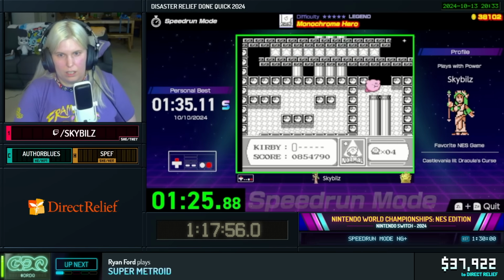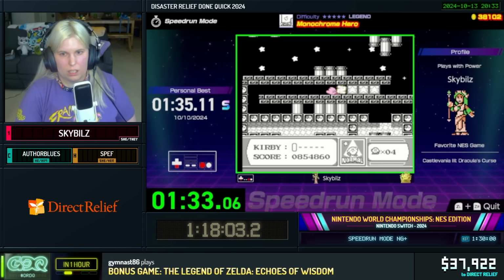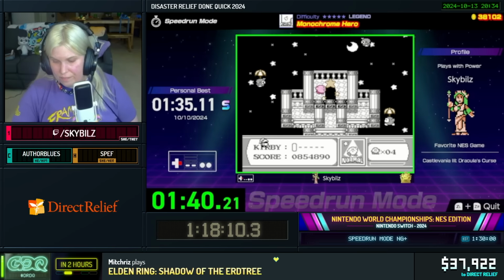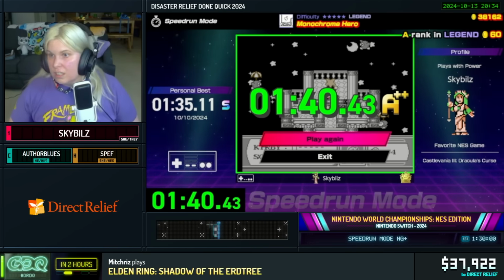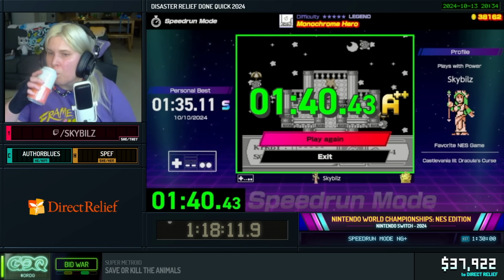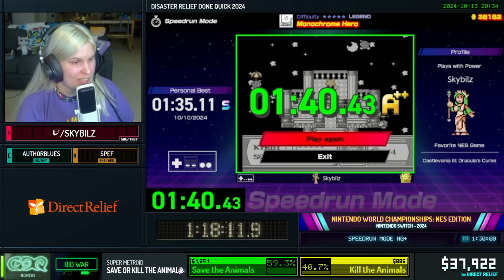This room is so hard. It's so laggy. All right, time's coming up. Time! There we go. That's a 1:18. That's pretty good, a low 1:18. That's a great time. That's my second best run I think I've done of this. It may have been a PB if I didn't mess up the UFO room. That's okay.